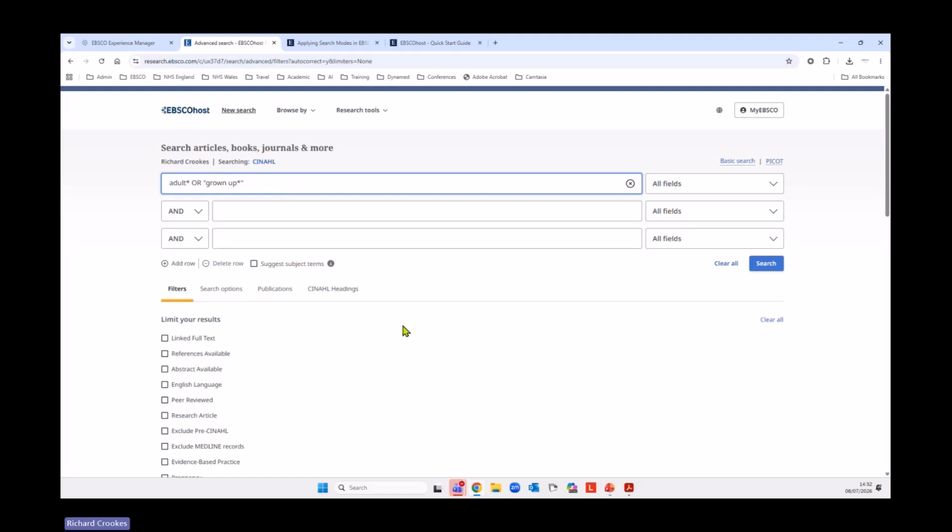Again, it depends on the age group. You can put aged or elderly. So it depends on the actual group that we're looking at. I'll put aged or elderly as well. Okay, so we may not be stipulating an age just yet on this search, but we can put in those.